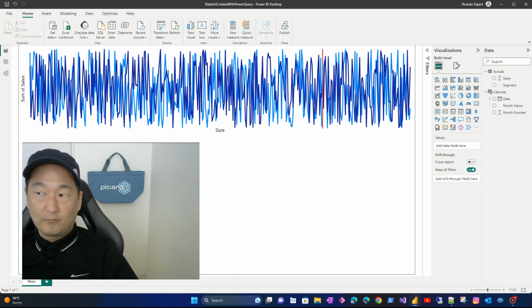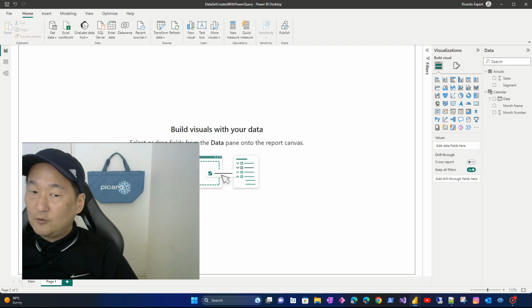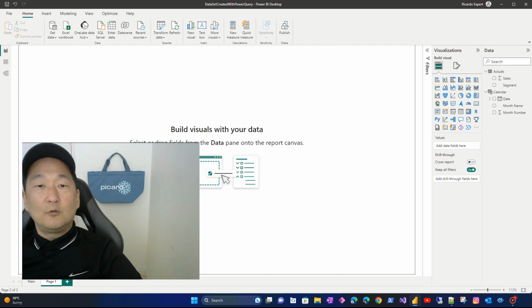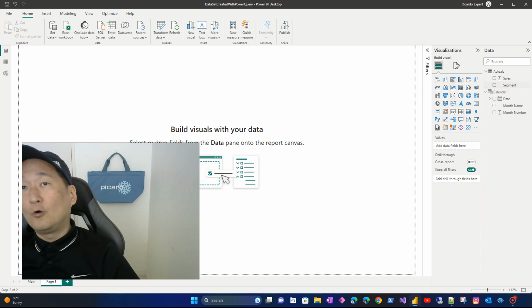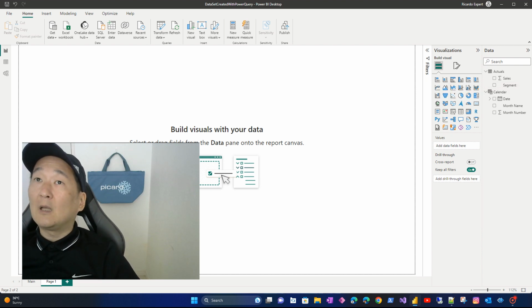So all this. Let's create another page. Yes, and then let's create some measures. You can create a table just for your measures, or you can add the measure to the table in which you will most likely use it.